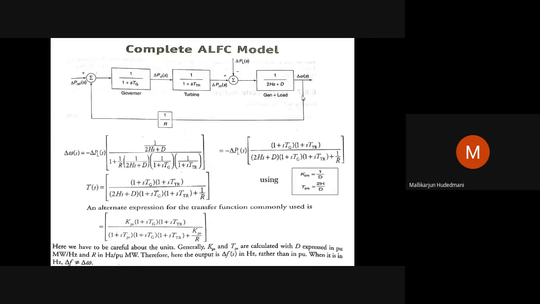So error makes every block go in reverse, and think, what is the error here? Why has this error come? Due to loading phenomena. So because of this, deviation is noticed. This deviation is to be addressed by what? The mechanical input. The mechanical input in the turbine needs valve opening. Who will open the valve? Governor. How does the governor operate? By input change in its terminals. How will the input change here?